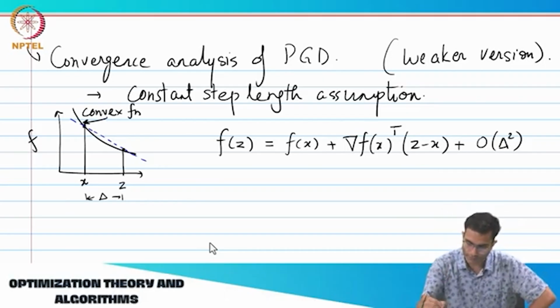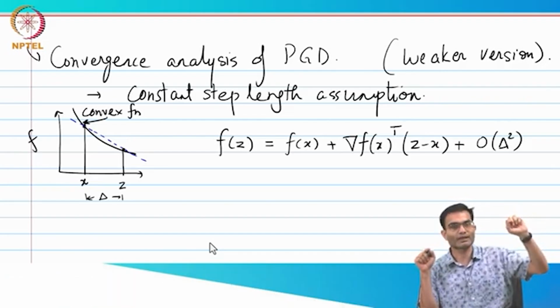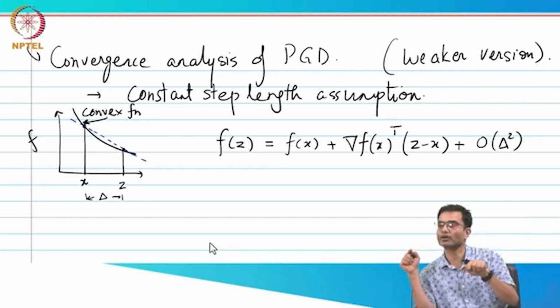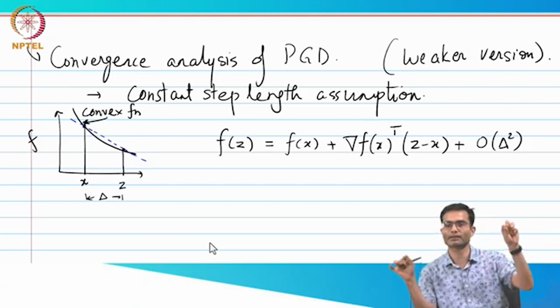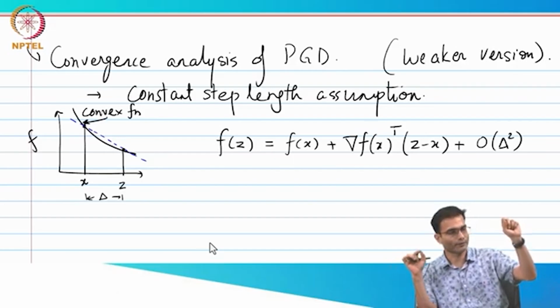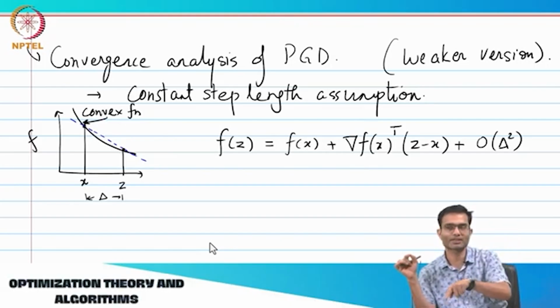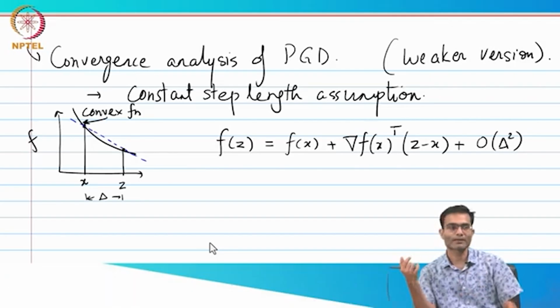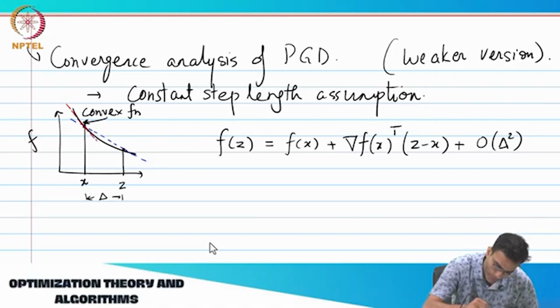So what I have drawn is the line connecting f of x and f of z. Which way will grad f look? Will it be this dotted line or will it be something else? This is just a straight line connecting f of z and f of x. If I wanted to sketch grad f, which way would it look? Grad f is the tangent, right? So it should be the tangent at which point? At x. So the tangent is going to be like this.